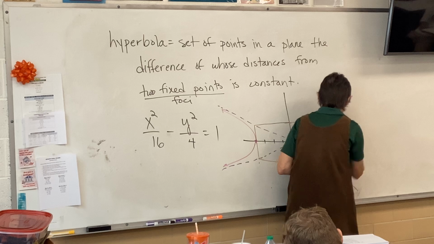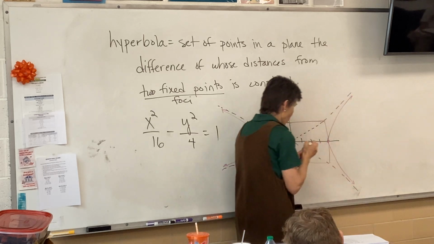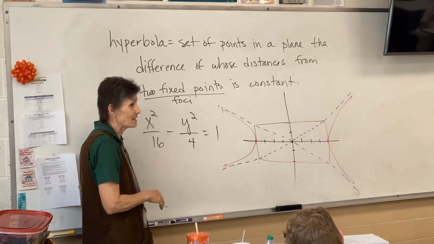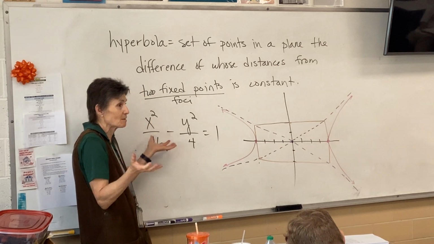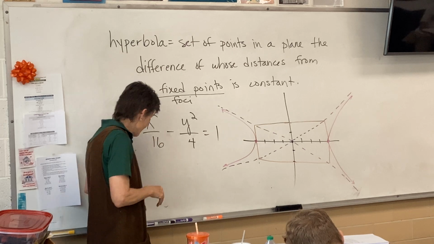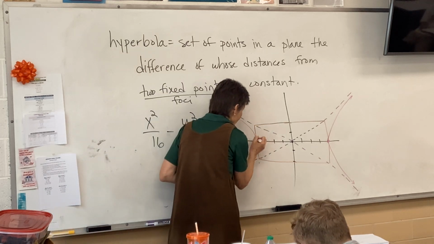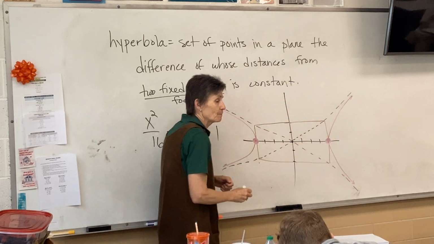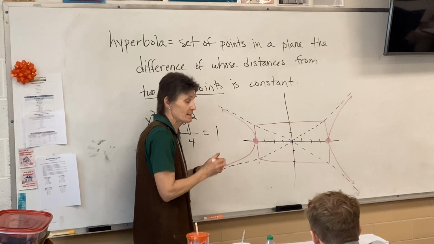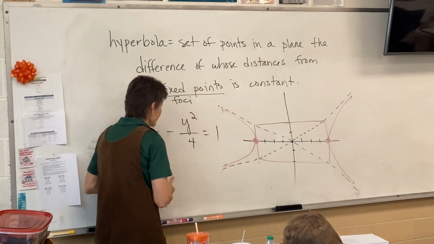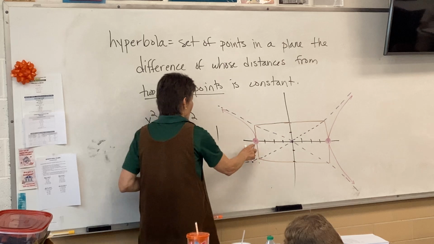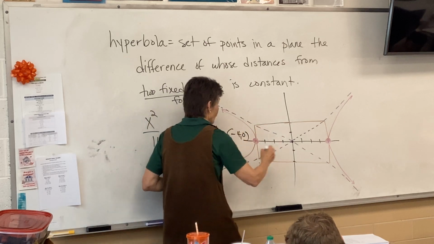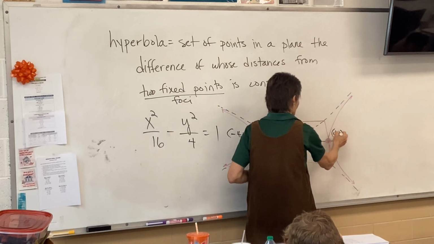So the pink thing is your hyperbola. The pink thing is the hyperbola. It's not the answer, it's the picture. These two dots right here, where you started your curve, where you drew your curve out, those are called the vertices. So for us, there's only two. For us, our vertices would be -4, 0, and 4, 0.